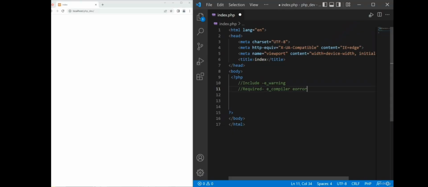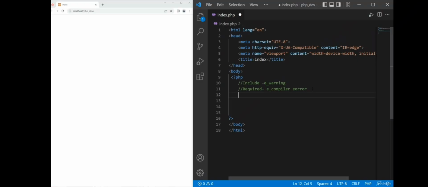However, in require, it first generates a fatal error and stops the execution of the script. So now we will run the code for PHP include. What will happen in PHP include? PHP include is used to include a file on the basis of a given path. You may use a relative or absolute path of the file.